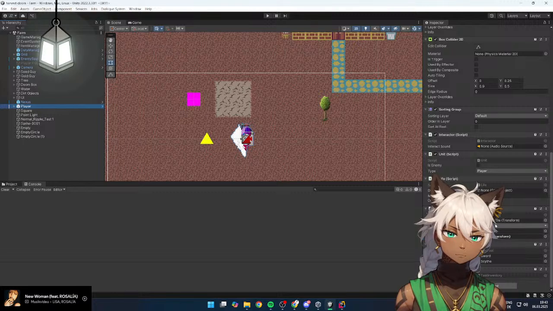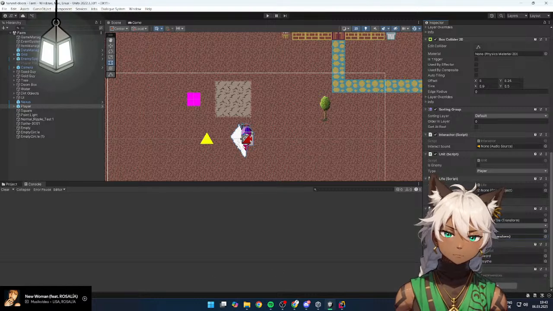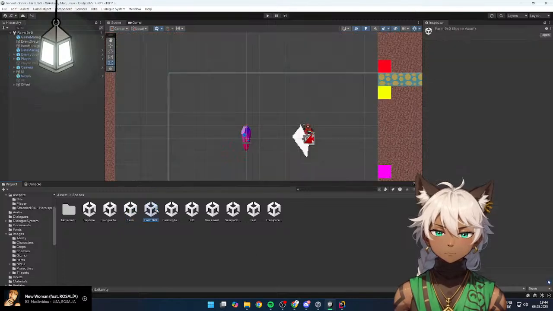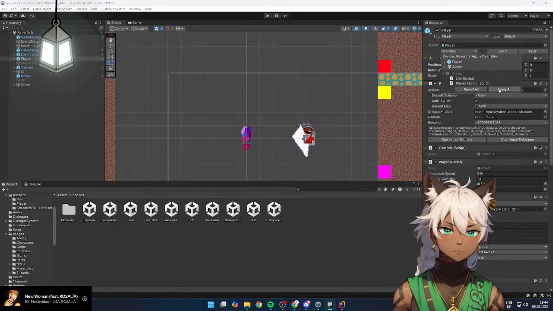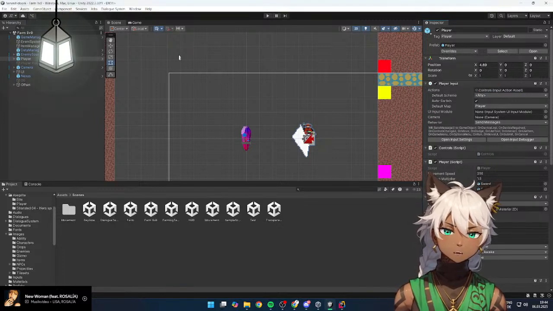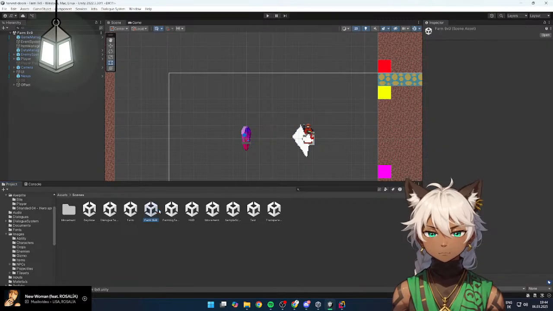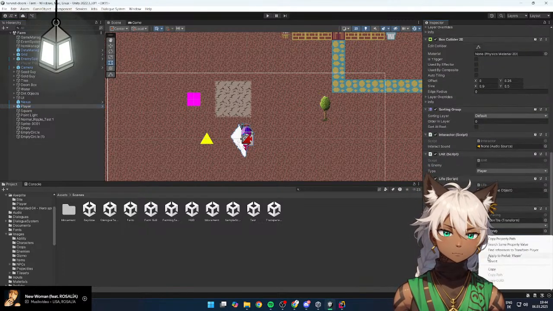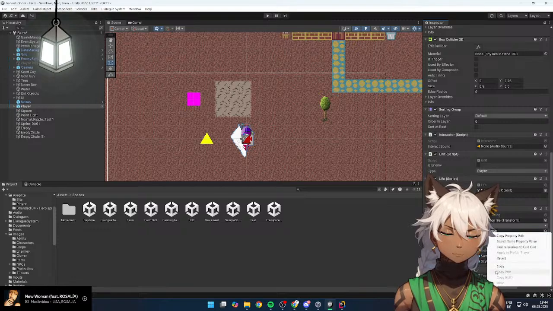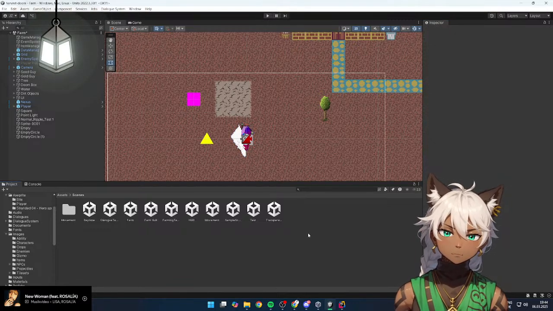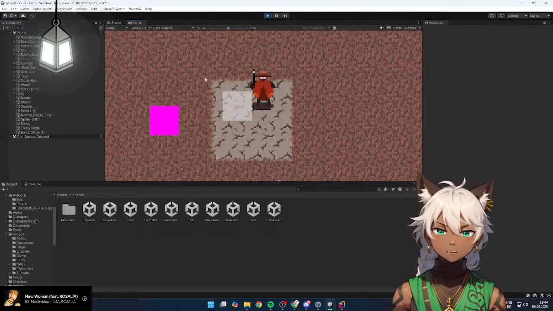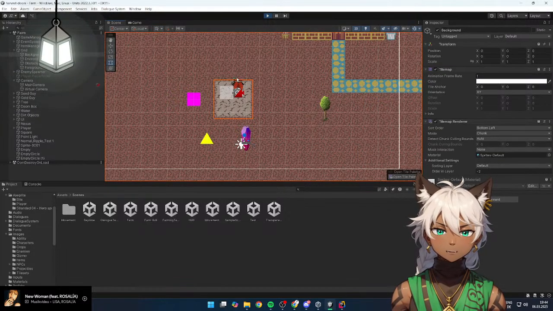This is the facing direction. North. Okay, I mean, it looks correct, but it also doesn't look correct.